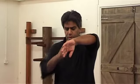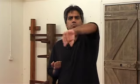So what we're going to look at now, from the Chi Dan, I'll just demonstrate the basic blocks that we'll be looking at. The first movement is what is called bong sao. Obviously there'll be an arm that I'll be defending, but we're just going to look at the movements first. We come in from bong to tan to palm strike, and then back to bong, tan, palm strike. On the other side we'll be looking at jum sao, punch, fuk sao, jum, punch, fuk sao, and jum. So those are the key movements.